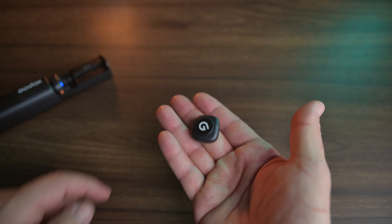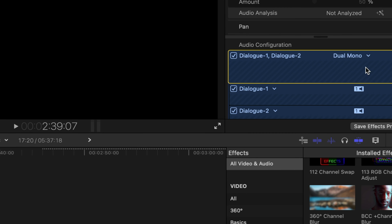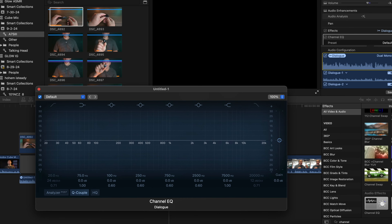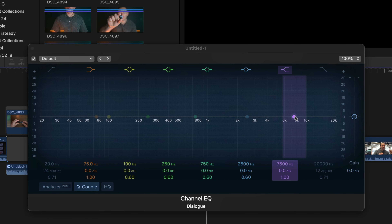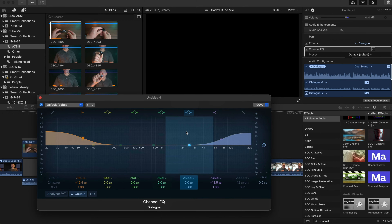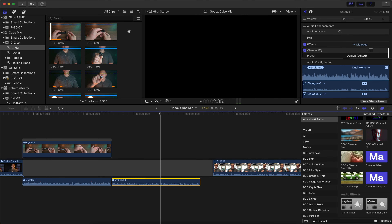If you're using a computer that has USB-C ports, this can be an excellent portable mic for awesome voiceover quality. Right now I am capturing my audio with my iPad Pro, so that's what you are listening to right now. To get the best audio quality possible, I take the audio clip, convert it to dual mono, then I take the channel EQ and increase the higher and lower frequencies. You can also adjust the gain for volume control. Here is the raw audio that comes directly out of the mic — and now you are listening to the edited audio. There is a huge difference in the sound now.